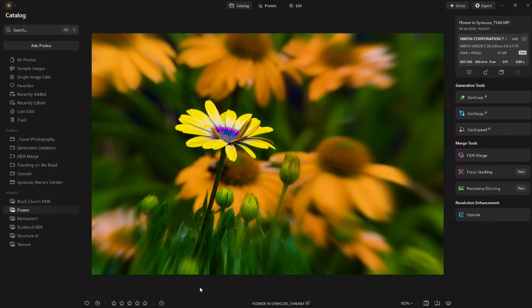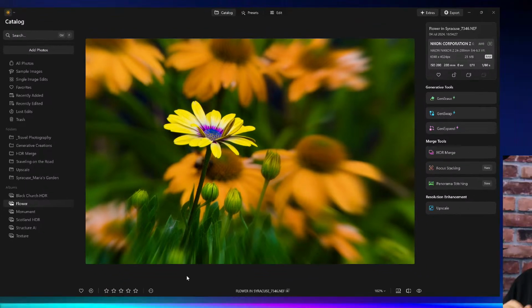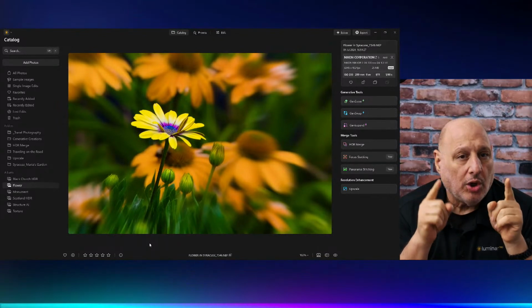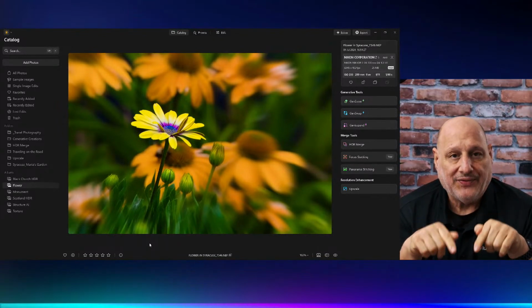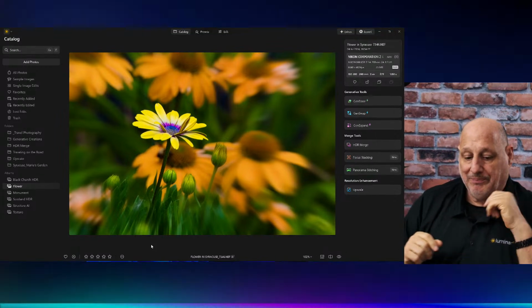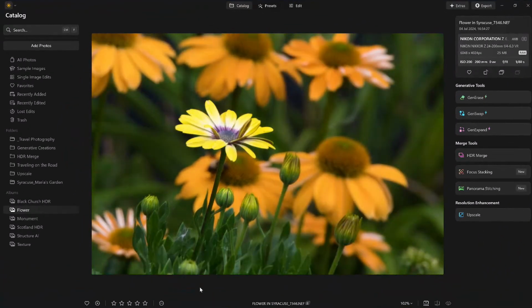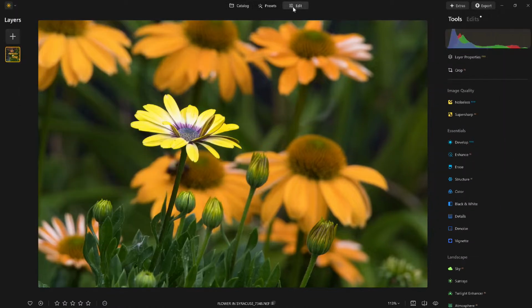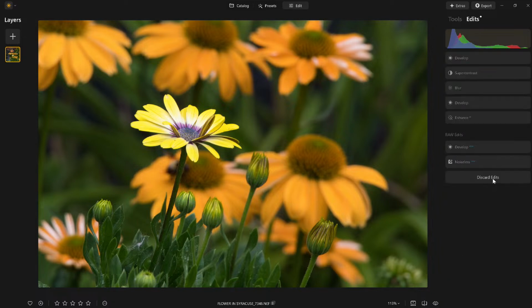Look at that blur effect. Look how we're able to focus the viewer's eye onto that flower. Now I'm going to show you how we can get this done real simple. Let's go back to the original. Before I start applying the effects, let's do a simple edit. Let me make sure there are no edits to it. I'll discard them all. Good.